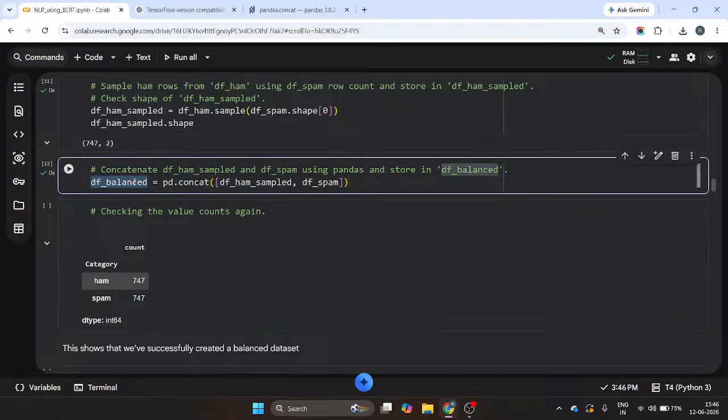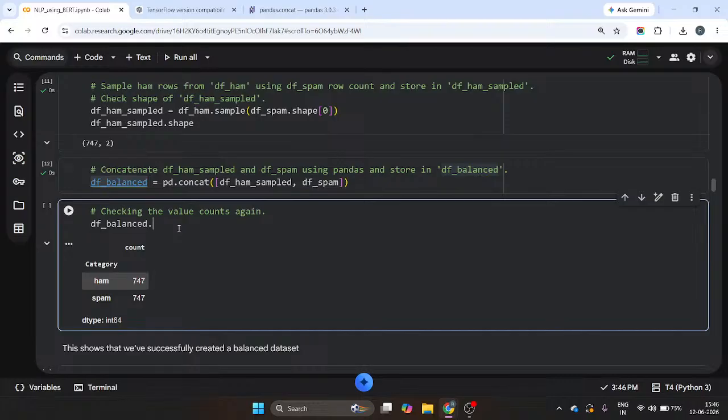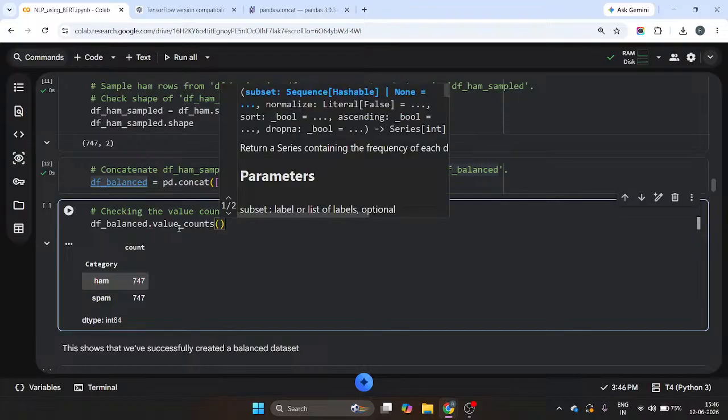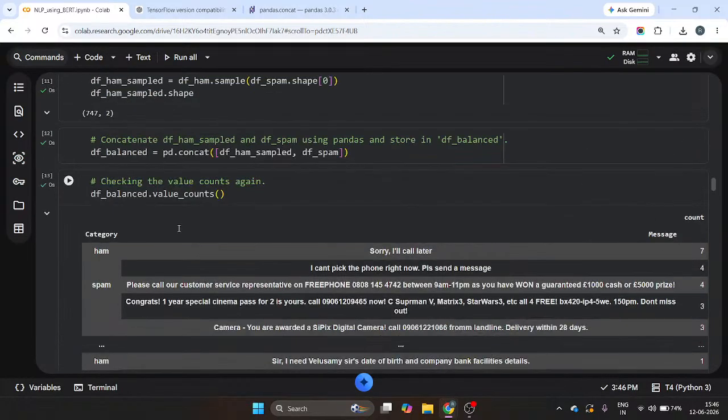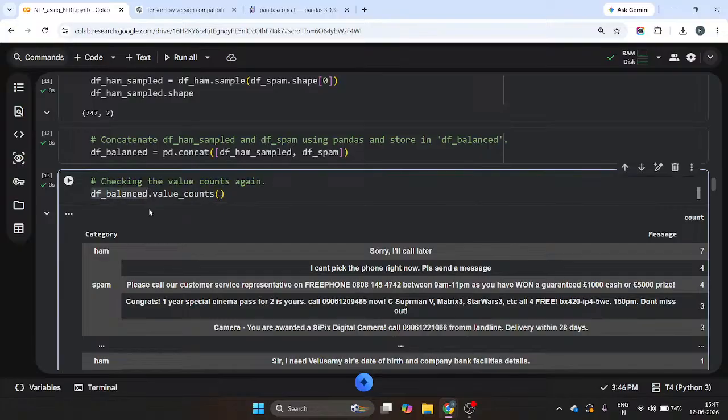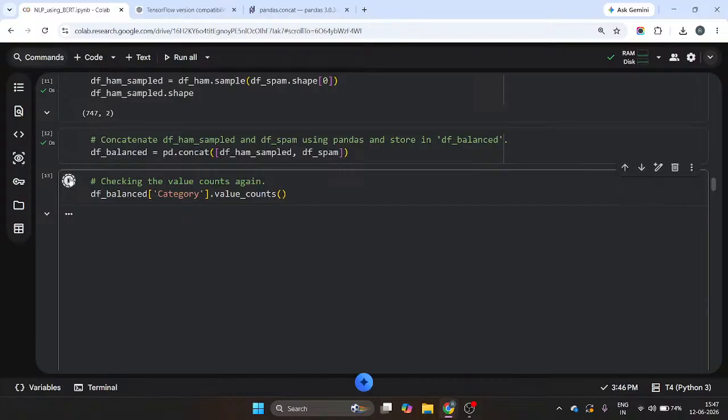Now check the value count again. Df balance, category dot value counts.